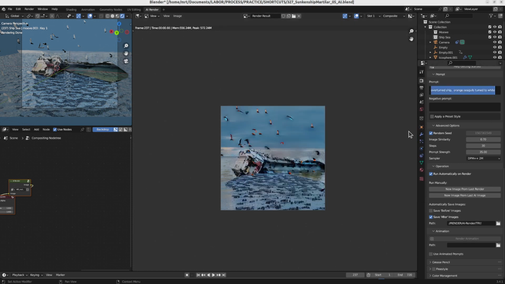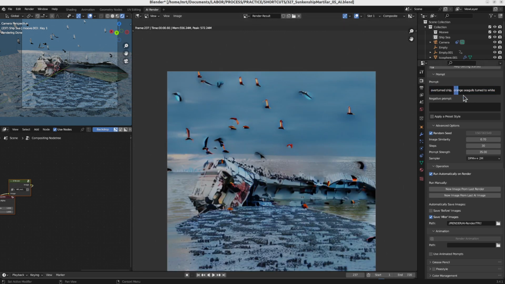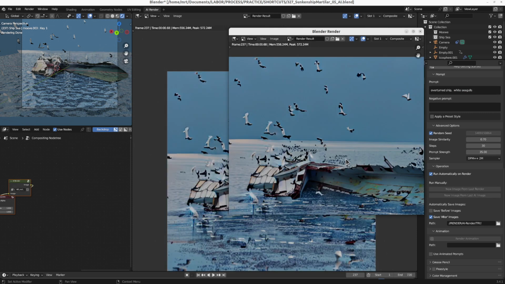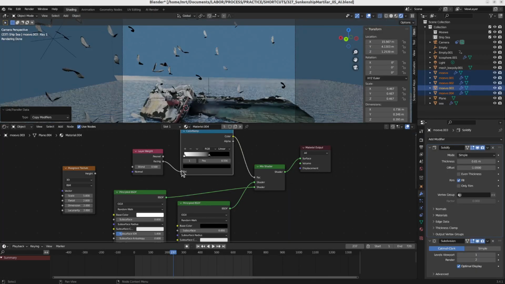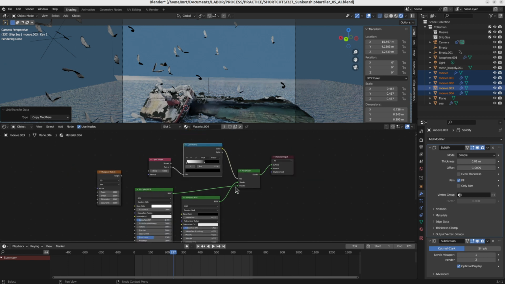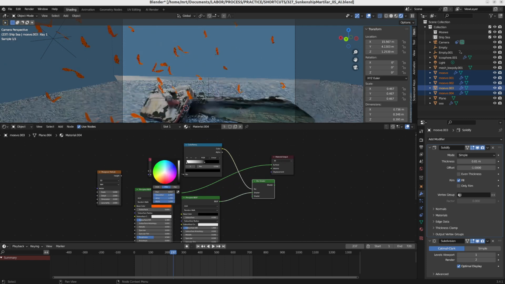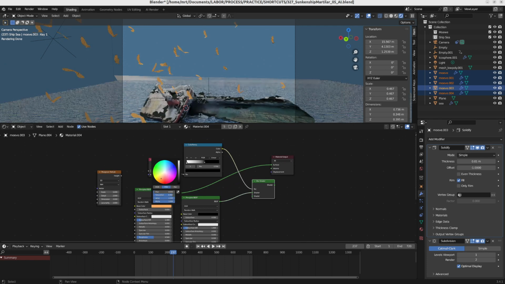Why orange seagulls? Yeah, you see, it can convert my white seagulls to orange, but not the opposite way. Maybe we can try white seagulls. Let's try like this. Yeah, it's still this darkness is there. I don't want this darkness. I want them a bit more clear. Maybe trying the opposite way, just keeping them orange. Not this crazy orange, but a little bit.